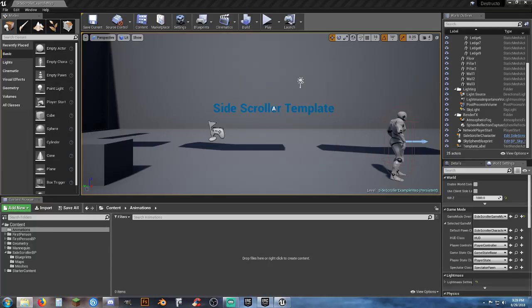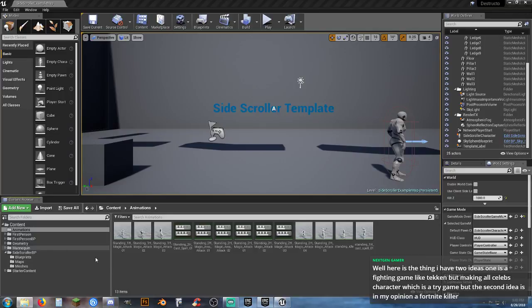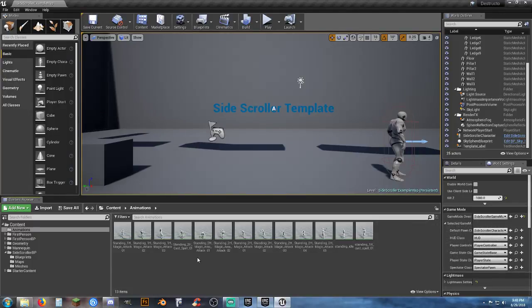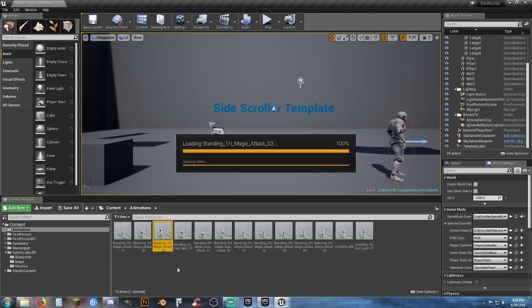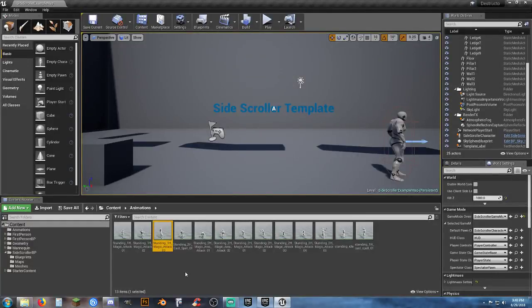Let's see. There's my content folder, and I'm going to do a two-handed cast spell. Well, you know what? Screw it. I'm just going to grab all of these and copy them all in here. We'll look at them in here, in the editor, instead of just me looking through a file browser. So, something like one-handed magic attack. Ideally, you'd want to set up animation montages.